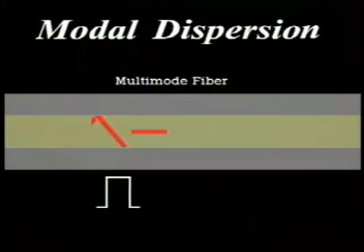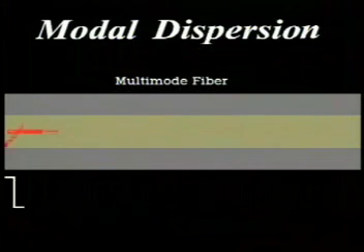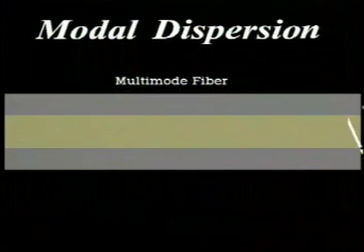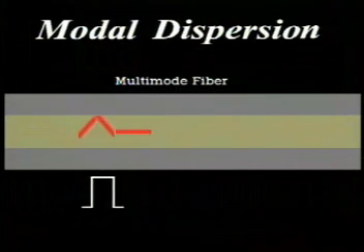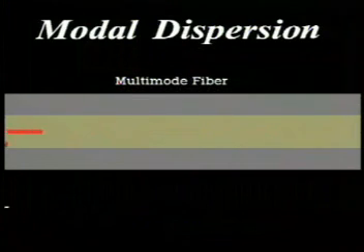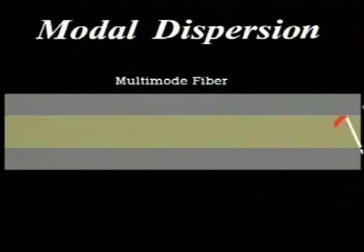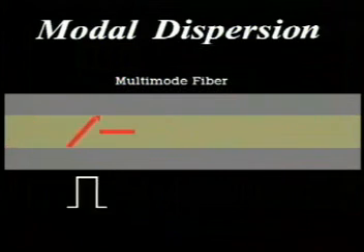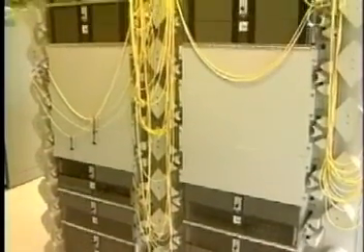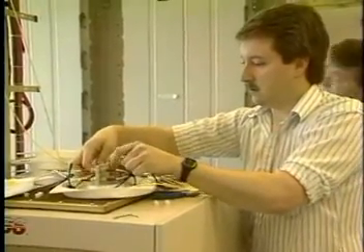When a short pulse of light is launched into a multimode fiber, the axial mode arrives at the other end first, followed by the higher order modes. This has the effect of stretching the optical pulse, known as modal dispersion. Modal dispersion limits the usefulness of the fiber at high transmission rates when pulses begin to overlap and garble the information carried. The effect increases with fiber distance. For this reason, single-mode fiber is the preferred choice for long-distance, high bitrate transmissions, as it is not affected by modal dispersion.